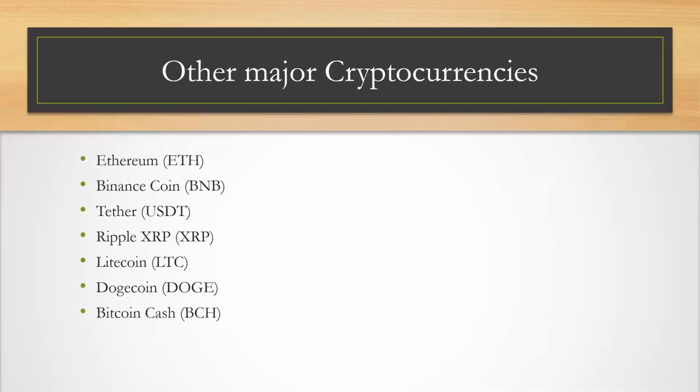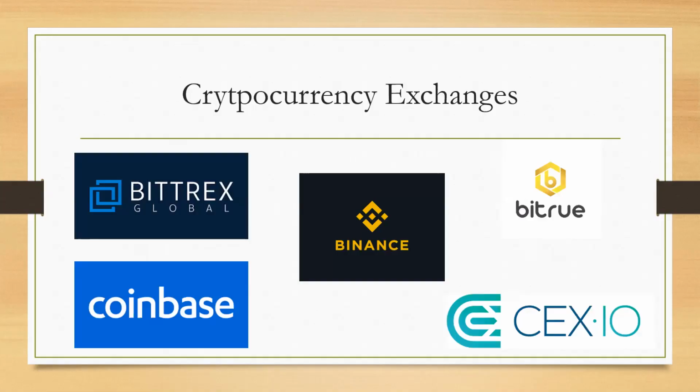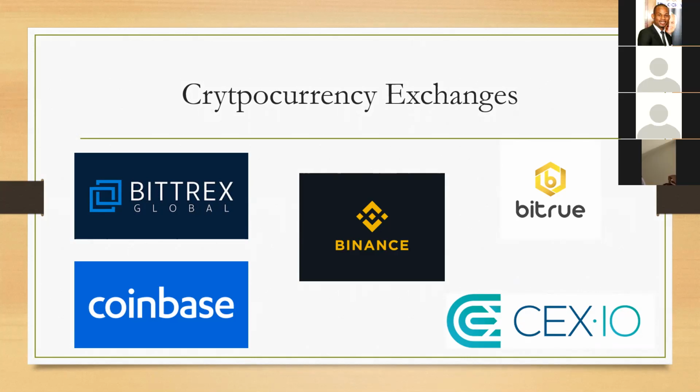I have 1 minute, and in that minute, I'm just going to show you some of the other cryptocurrencies. These are the cryptocurrency exchanges. We're going to talk a little bit more about them in the Telegram group. FeeXIO and Binance are two that you can access from Jamaica. BitTrue as well, but it's a little more complex. I have quite literally 4 more slides left to go through.